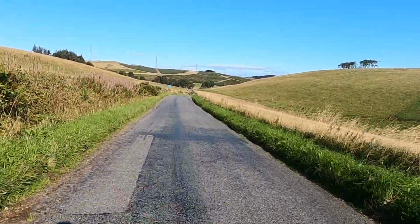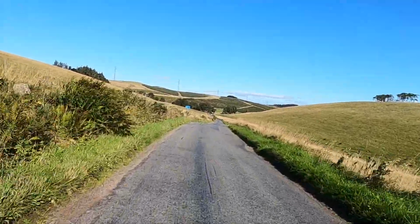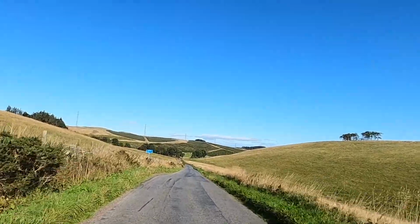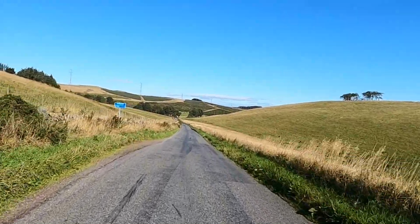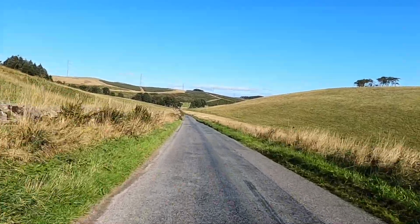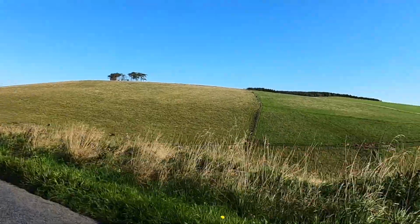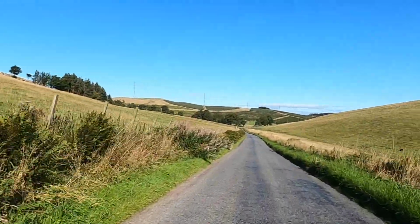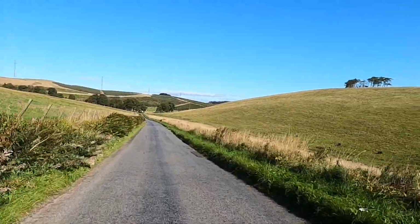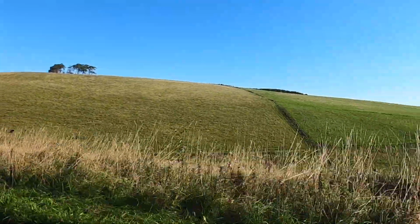Hello and welcome to day two. I have been blessed with a glorious blue sky. So great for the old continuity there. And I'm really enjoying being out on these back roads. They're just amazing. I feel like I really am in the middle of nowhere, but only a few miles from home.